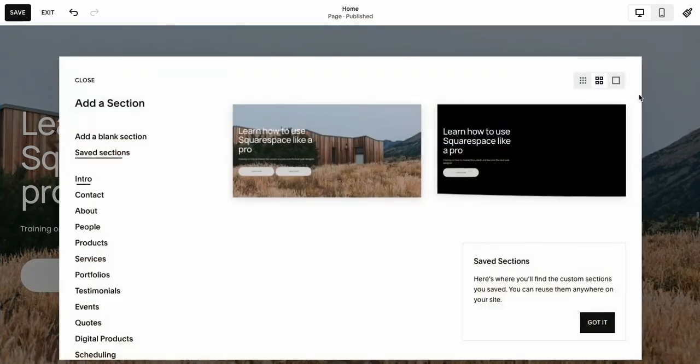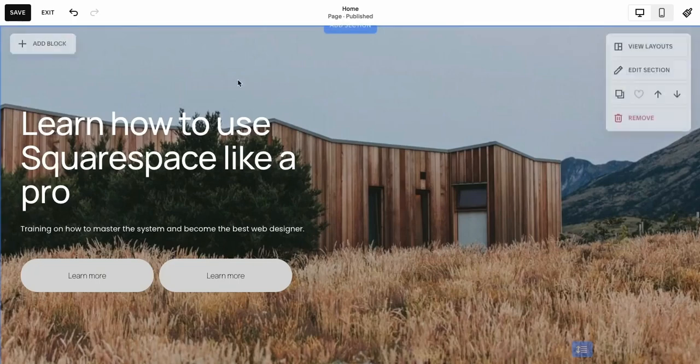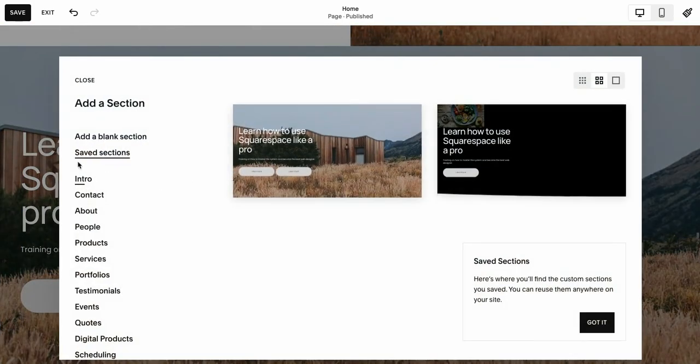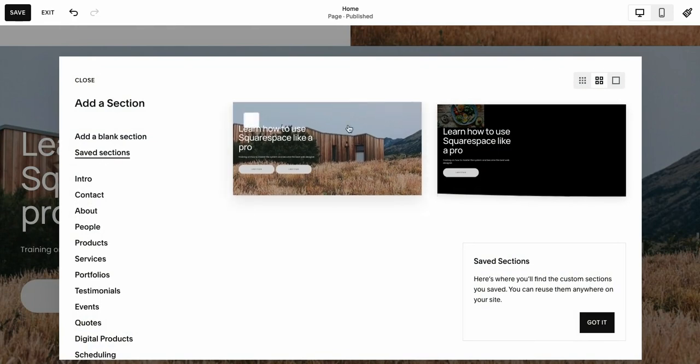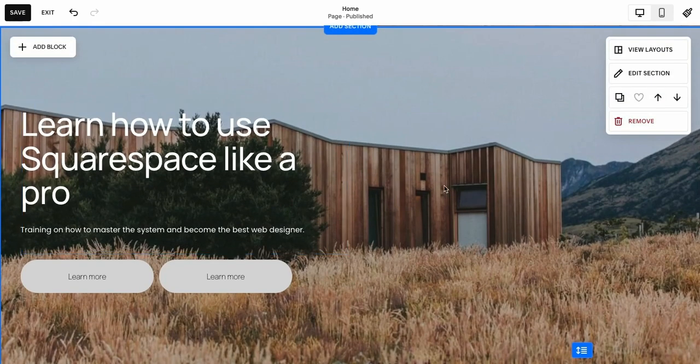Now, if you want to then reuse this one elsewhere around the website, you've got this heart. So I can then add this, and then it adds it to my saved sections. So how I can then get that back again is, let's say, add section elsewhere around the website, click on here, and then I can just insert it. So super useful to be able to keep reusing things. The other thing it does do is it does save the content that's sitting here. So you might want to either leave a placeholder, or you could just keep it exactly the same. But that's how sections work.